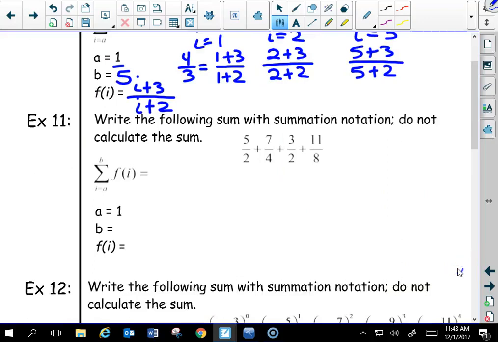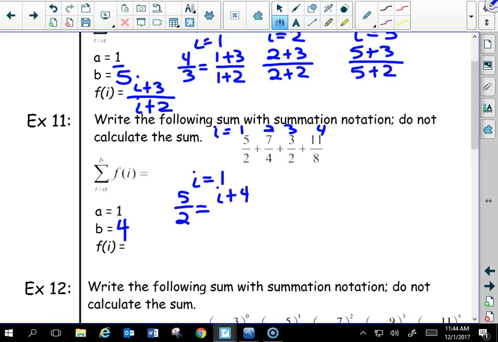Okay, well, we've got these fractions that seem to be going up. We're starting out with I equals 1. The 3/2 is a little bit of a concern, but I'll tell you what, that is a reduced fraction. So let's take a look at I equals 1. So 5/2, and the numerators and the denominators are changing. But when I look at I going from 1 to 2, it looks like my numerator changes by 2. So how would I get to 5 from 1? I don't know. I plus 4.